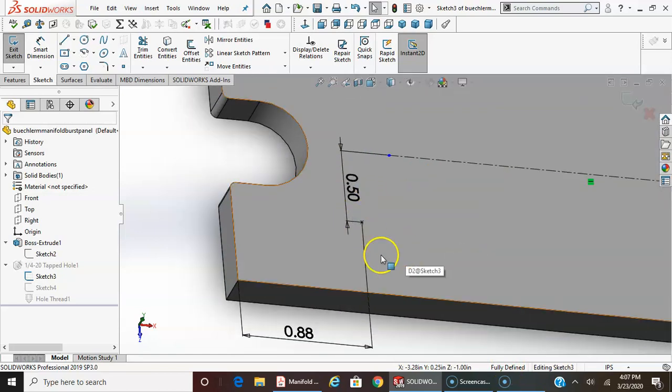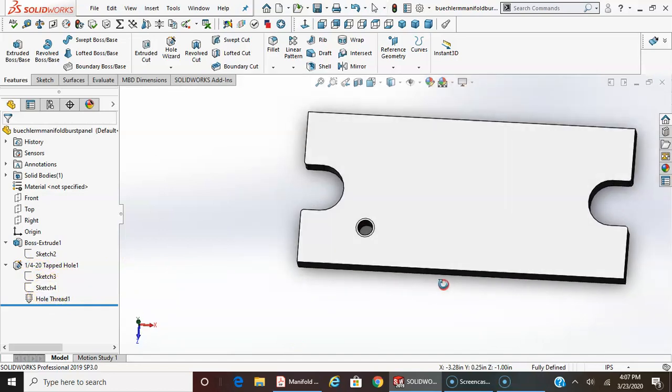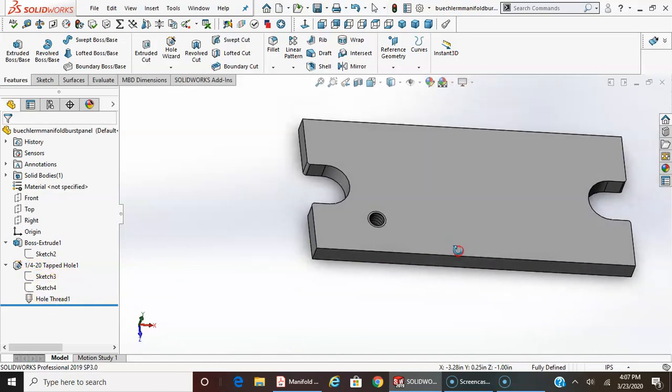So it's just dimensioning the point in this sketch within the hole wizard. That's the location of the center of the hole. I'm going to exit the sketch. It goes back to showing me the hole, and I can see that it's now fully defined. So let's see. I believe these are symmetrical. So let's see if they are.